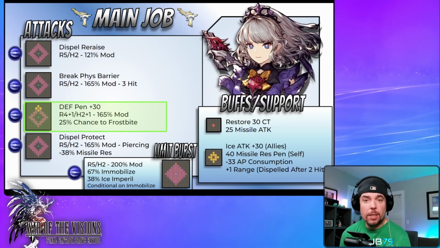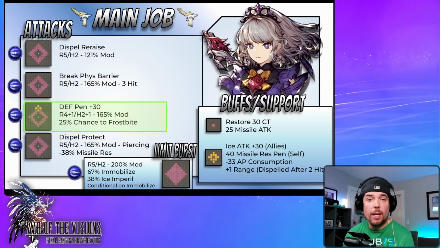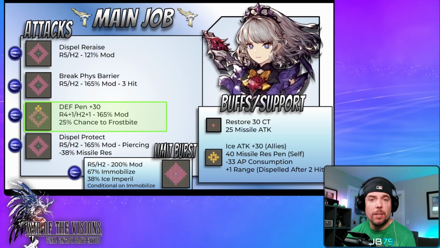I think this potentially can be even more powerful and crippling if you were to combo her with a unit like Eliza. She does actually bring a flat AP break in her kit. So I do really love this skill for those reasons, and it's definitely one of her signature moves.